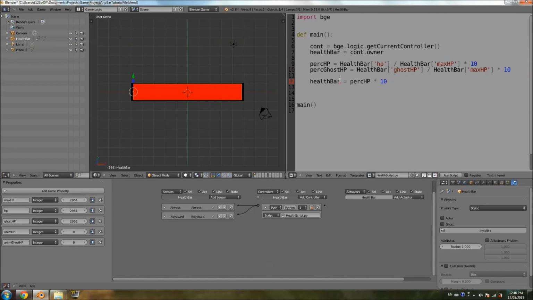And then we're going to do the same thing for ghost. Oh, sorry, I didn't complete the name of the property here. So health bar. You got to add the square brackets. Seems I have a freeze. No, I don't. So why isn't this working? Let me just save. And I'm going to restart Blender because sometimes a glitch happens. I'll be back.